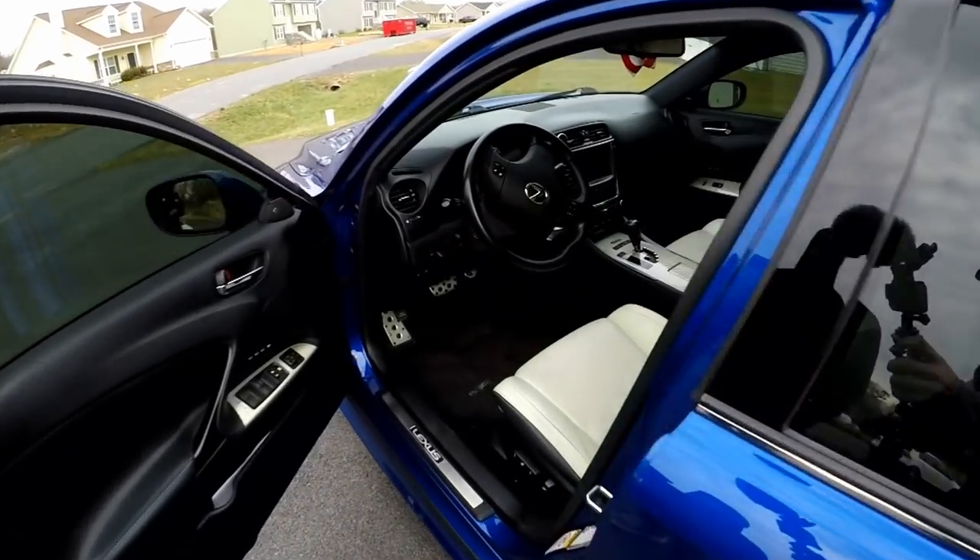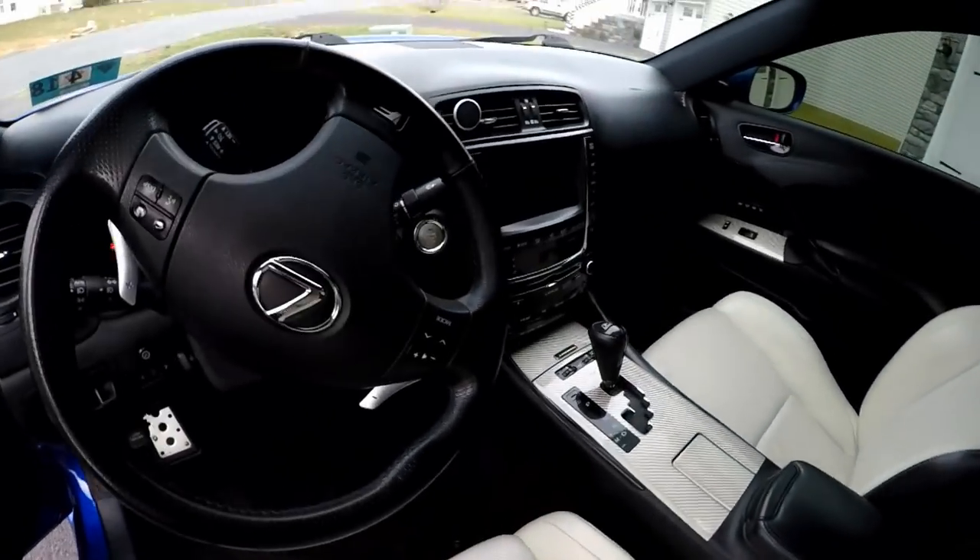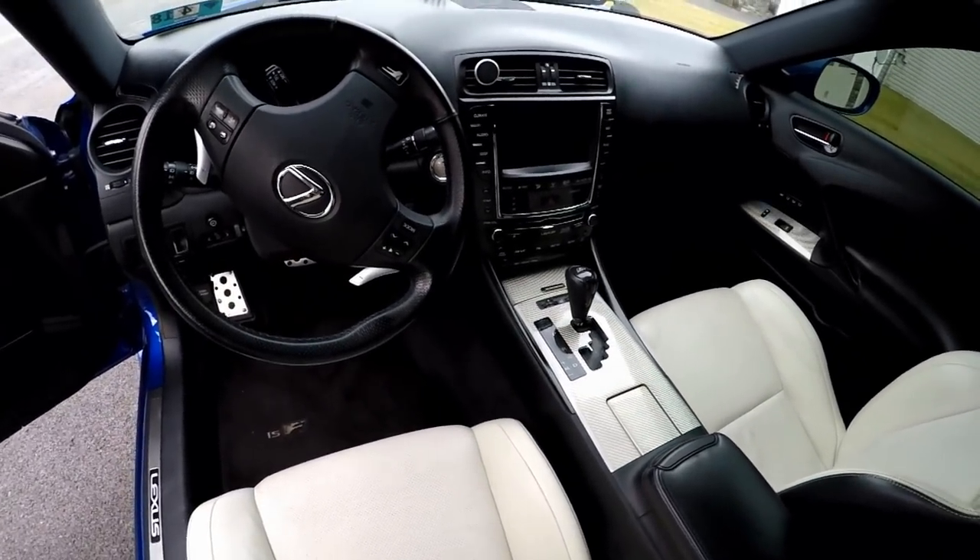I'll let him test all that and show you guys — watch him scare the shit out of me here in a little bit. First thing I'm noticing: I had an IS250, which is like the girliest, wimpy version of the ISF. Obviously the cars are the same chassis, but just getting into it — one, the steering wheel is much nicer. The blue stitching on the steering wheel is very cool. The paddle shifters are right there, big and right in front of your face. I just feel cocooned — the seats feel nicer. Everything in general is much nicer in this vehicle than my old IS250.